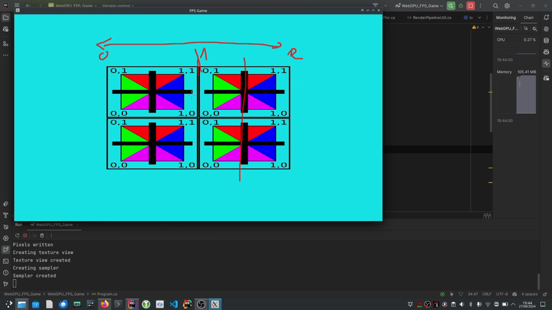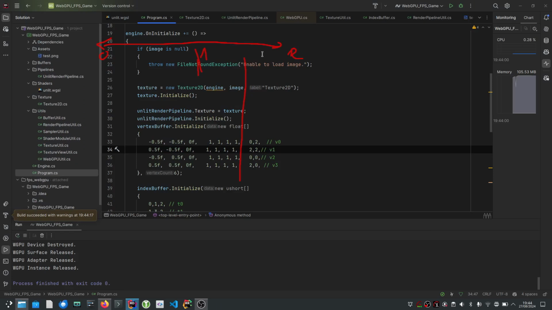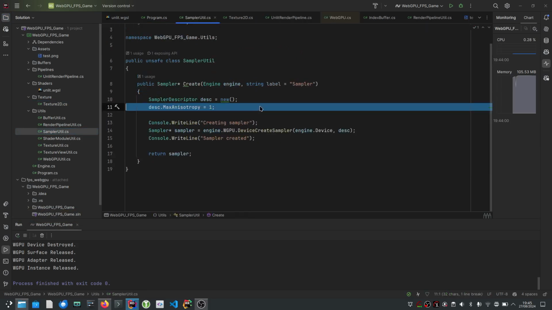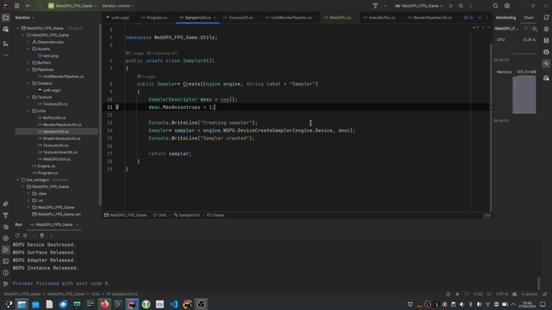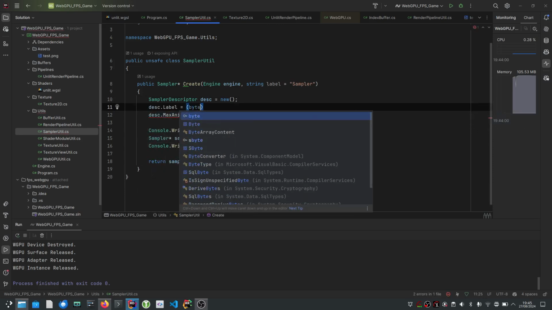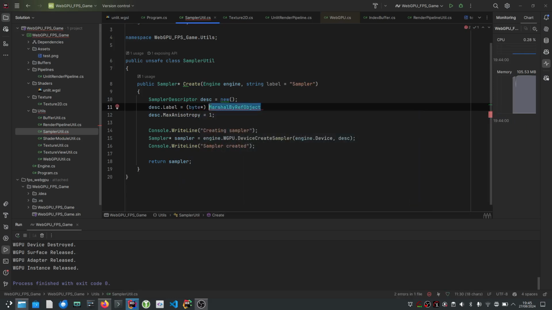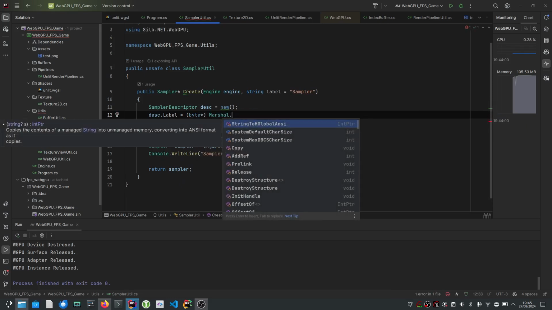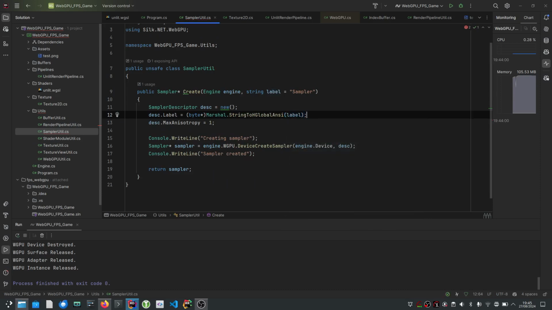But here we can play with the properties because we don't have to sample it like this, right? We can say here mirror actually. So you're going to see what I mean. If we go, and I need to clear this, if we go to our texture, not texture, where we created a sampler, and this is in sampler util. So I guess you could paste these properties around, and I never use this label. So let me quickly fix that. Label is probably going to need to cast it to byte, Marshall. Yeah, that's okay. All right.